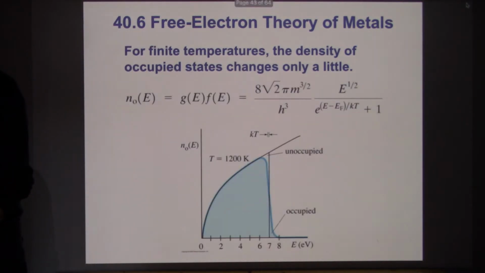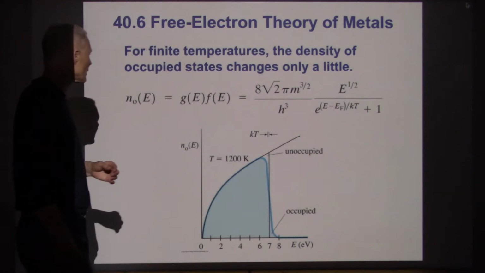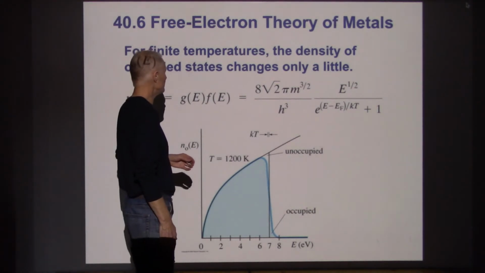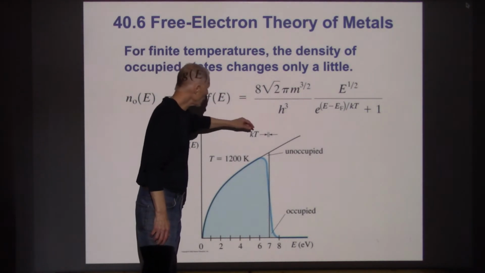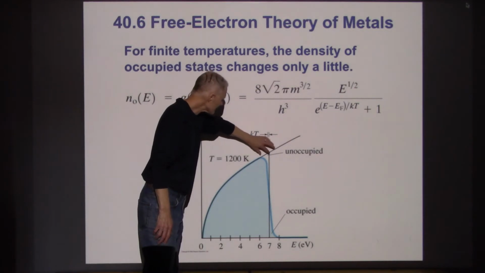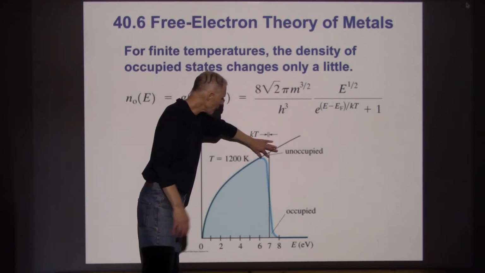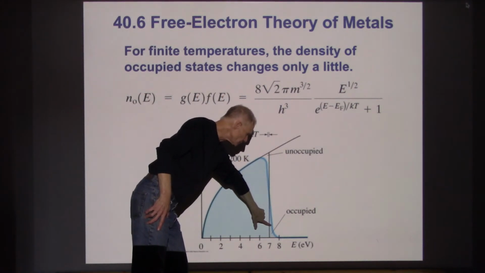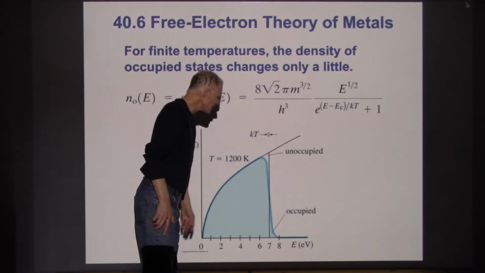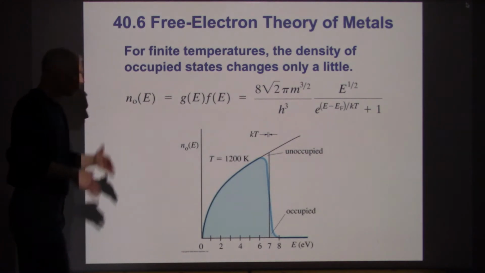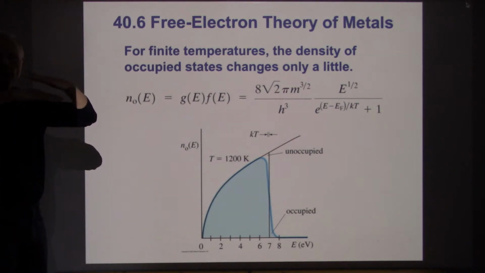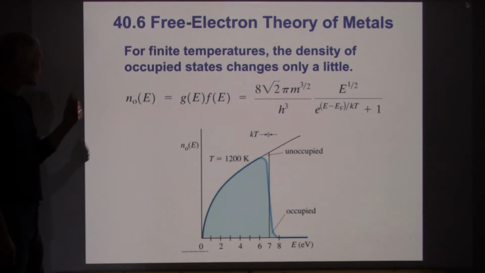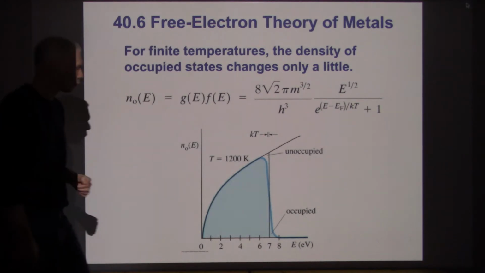Now, if the temperature is a little higher, then what we can show is that some of the electrons that were in states below the Fermi energy are able to appear in states beyond the Fermi energy. So this provides a very short gap between states, and electrons can easily move back and forth.